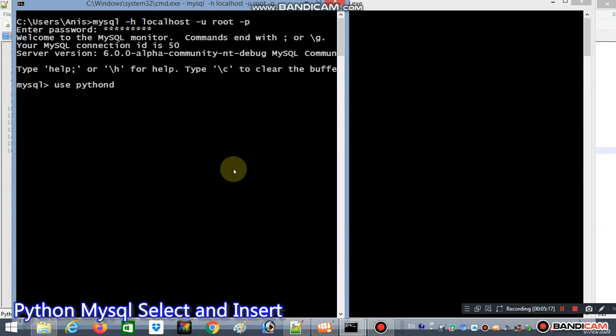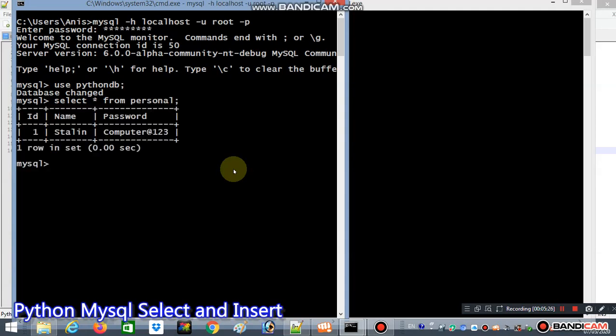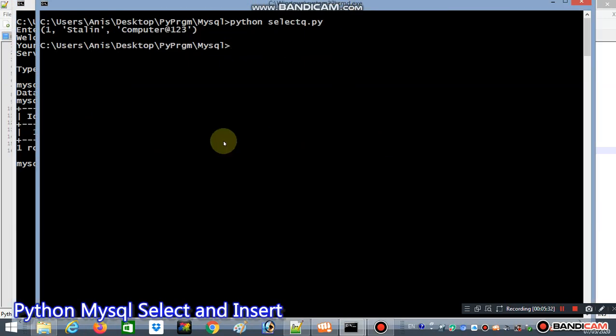Use Python DB, select star from personal. There is only one record, ID 1, Stalin, computer 1. So we already inserted only one record.